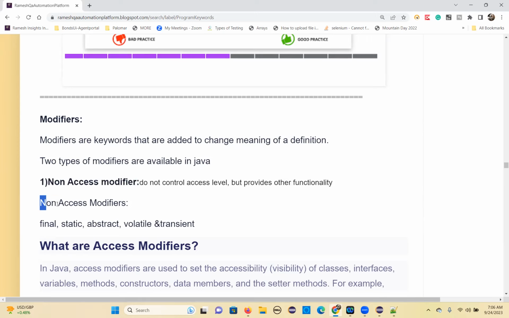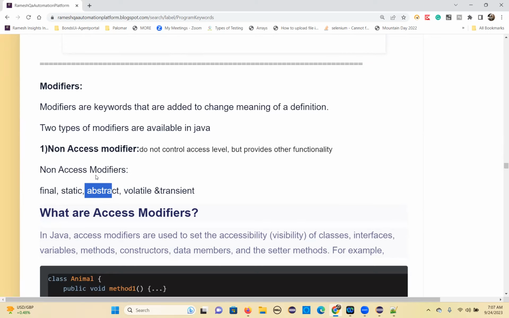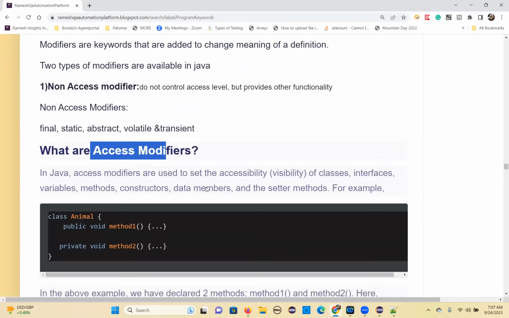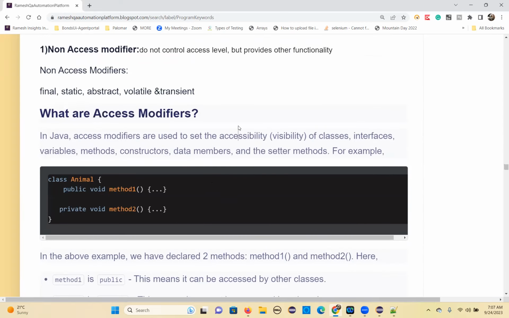What are the non-access modifier keywords? Final, static, abstract, volatile, transient. We'll discuss final, static and abstract one by one. The most important are access modifiers.